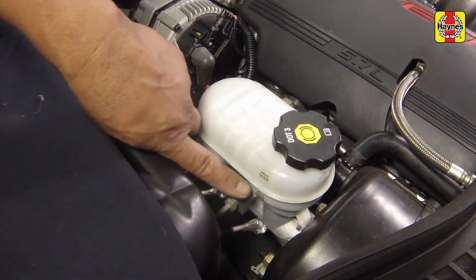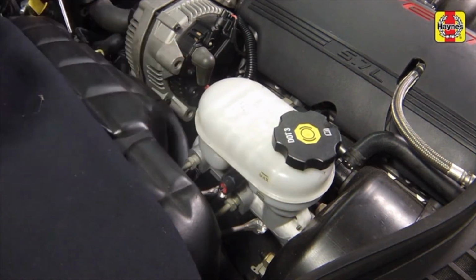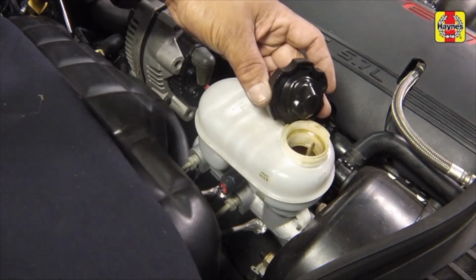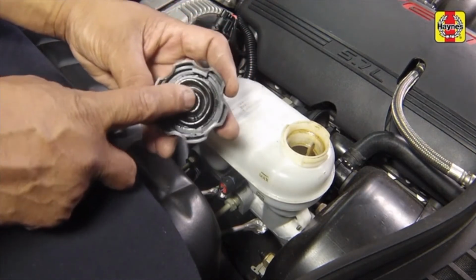Brake fluid level. The brake master cylinder fluid reservoir is located on the driver's side of the engine compartment near the firewall. The fluid level should be maintained between the max and min lines marked on the side of the reservoir. If the fluid is low, wipe the top of the reservoir and cap with a clean rag to prevent contamination of the system when the cap is unscrewed.